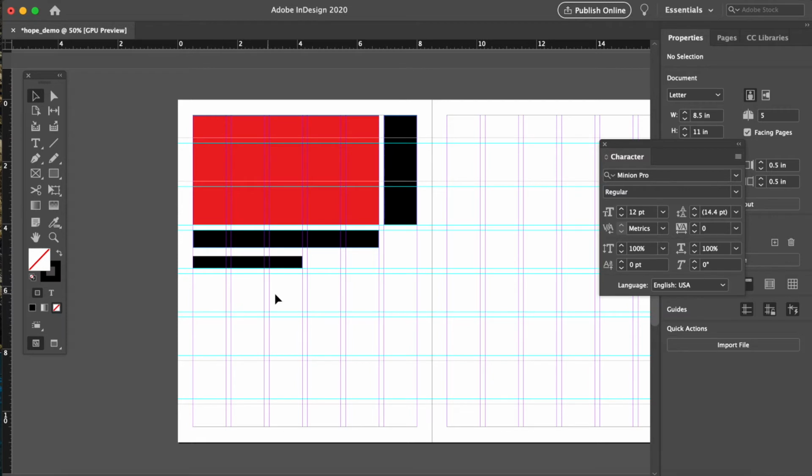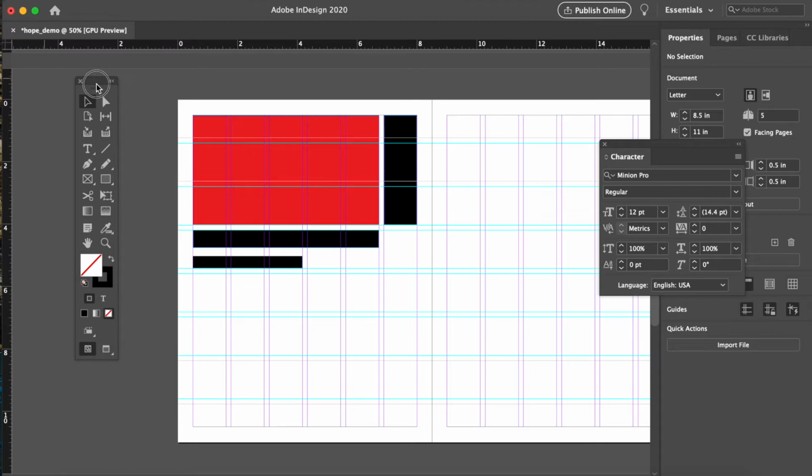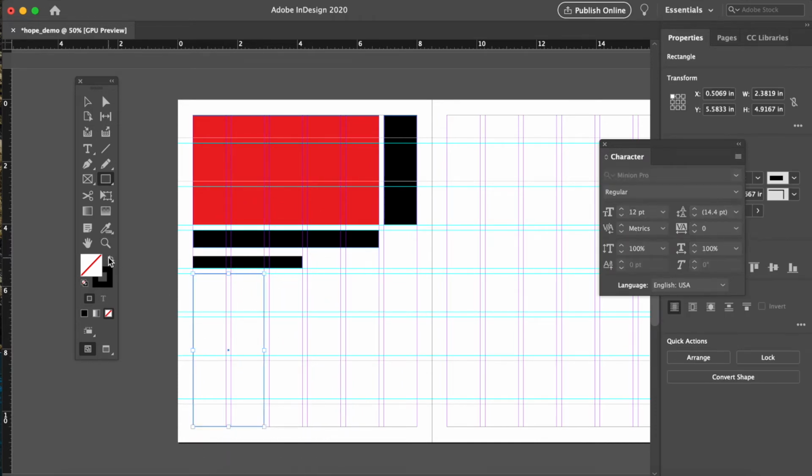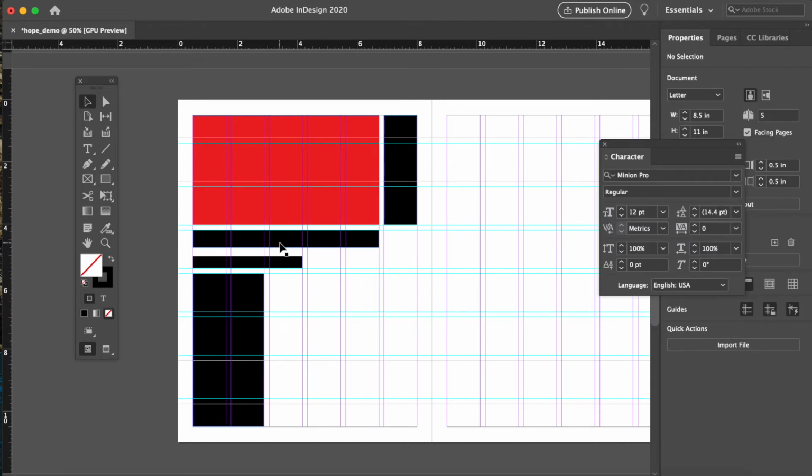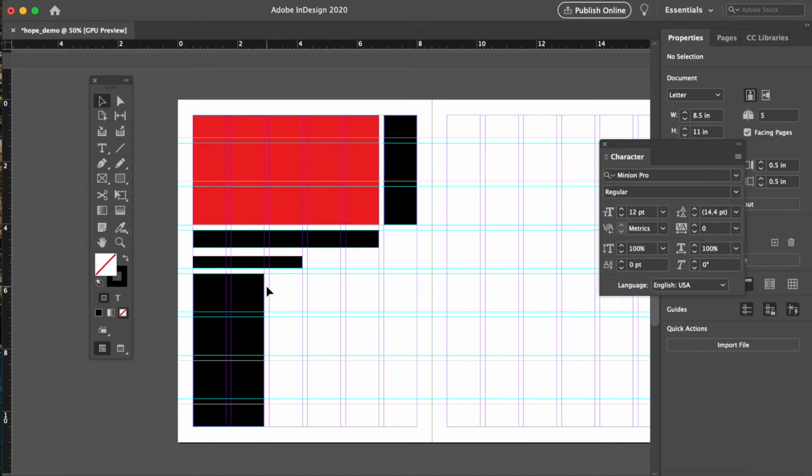Okay, so dropping down, we're going to make one more rectangle. That rectangle, we're going to make it 2 columns over and 1, 2, 3, 4 columns down. And we're going to fill it with black. We want to keep this little gutter open.